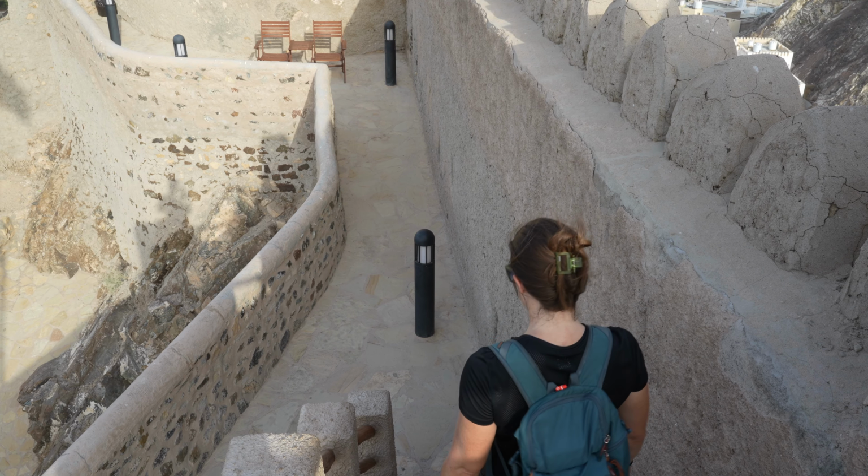This is a nice little stop in the city. It just kind of gives you a feel for like the building type here, like the stone clay that they have. And also not only do you have the fort, but you get great views of the water and also over the city here. And the city being Mutrah City. We're a little bit south of the capital right now. I think it's time we continue on with our journey.